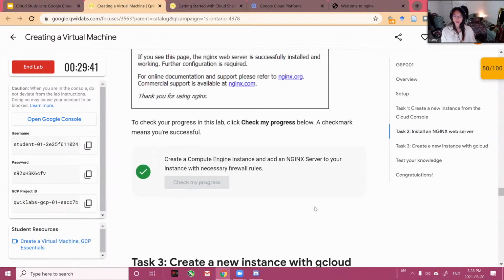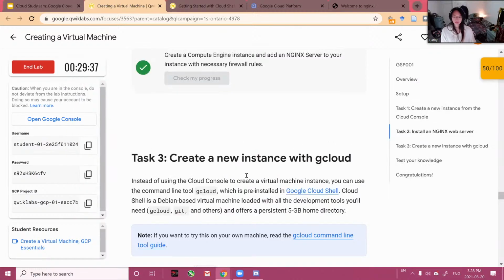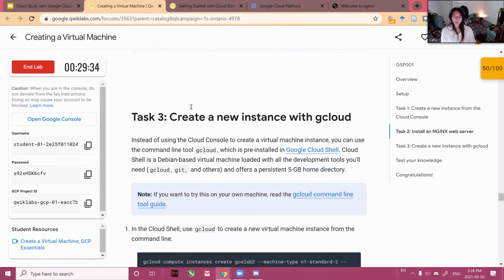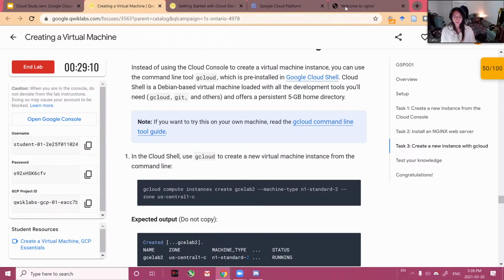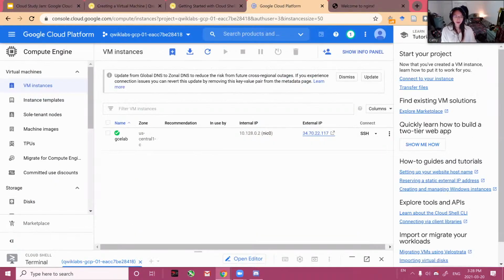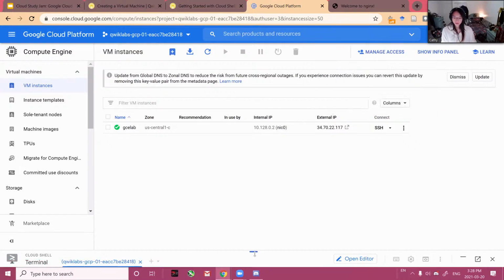Okay, so that was creating it using the GUI. What we're going to do now is actually create it using the Cloud Console. If some of you are very apt with Linux and those bash commands, then you'll be very comfortable doing this. If not, take a little bit of time to review how the syntax and everything works, but it should be pretty straightforward, I think. So we are going to go back into the cloud platform and, oops, do I have something? Yes, I do have it open.